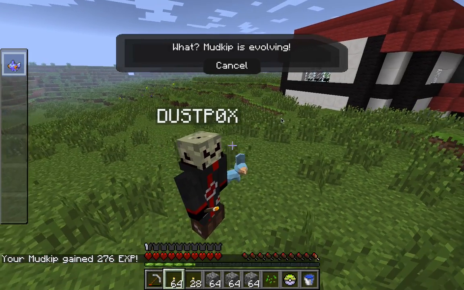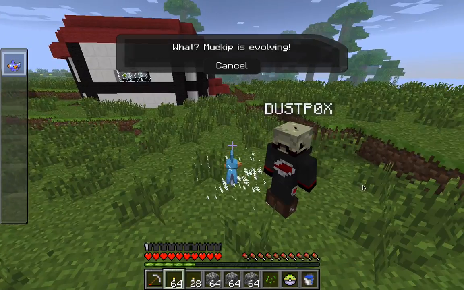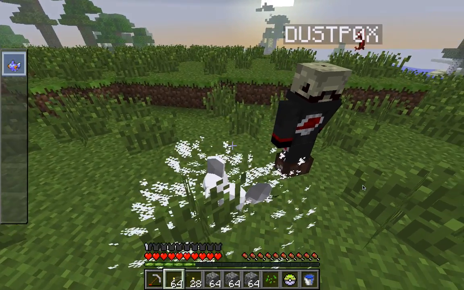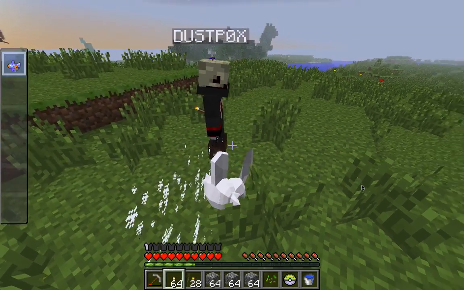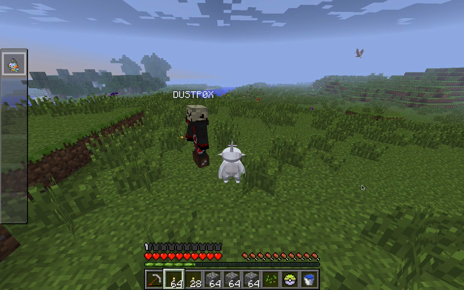Oh, huh? What? Mudkip is evolving. Do not cancel that. Marsh Tump, Marsh Tump, Marsh Tump. Oh, cool. I forgot that they added new evolving animations to this thing. I can't wait till they start adding like battle animations. So, like, if you use Water Gun, it's actually going to shoot like a beam of water or something.